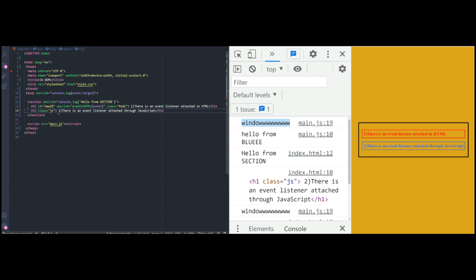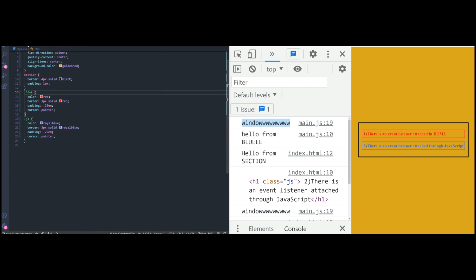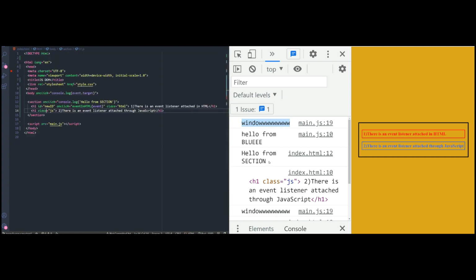But then it sees that its parent, the window, is doing event capturing because it has a true right here. And when it has a true, the outermost, in this case the window, will go first. And then it does its own event bubbling because everything else is false. So it does the window, then it does itself, then the section, then the body.